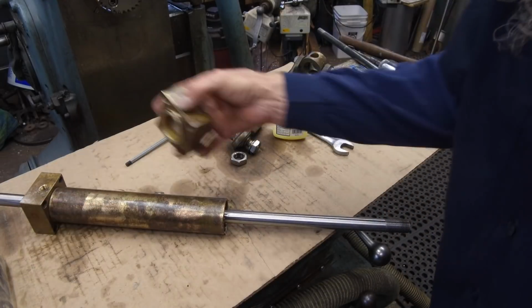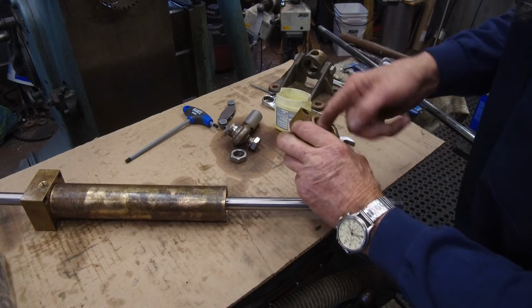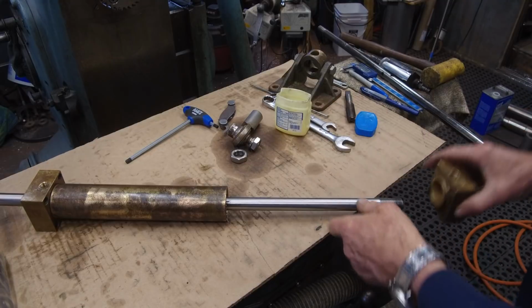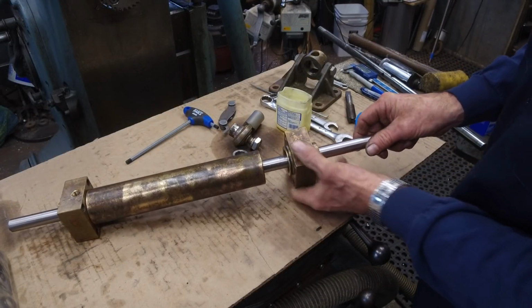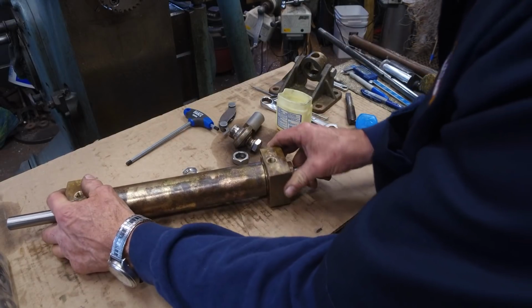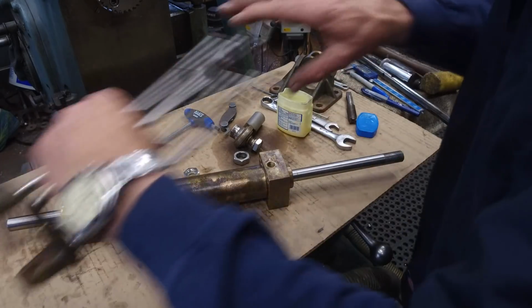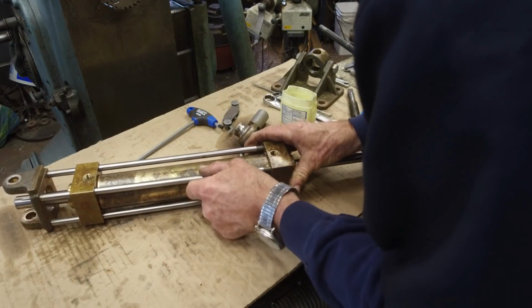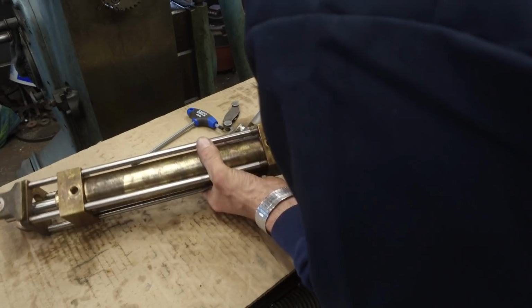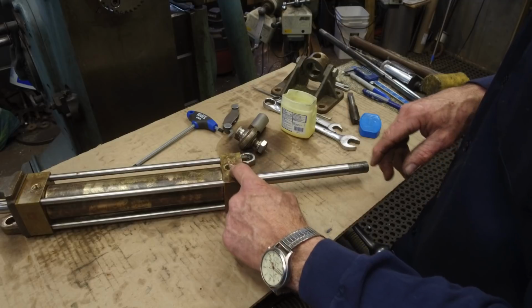All right, now we can slide the other end over the end here, and we're just going to put another little lubrication in here, gently over the threads. Okay, we got that end on there, and we're going to push it in there. Now we should be able to put our threaded piece on here, and there's our double punch mark there, so that should feed through there and continue on through. All right, we'll put our nuts on there.